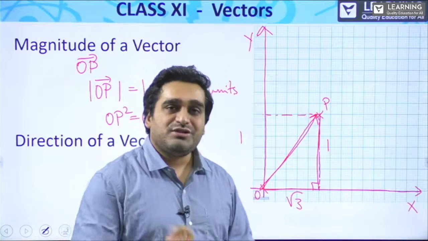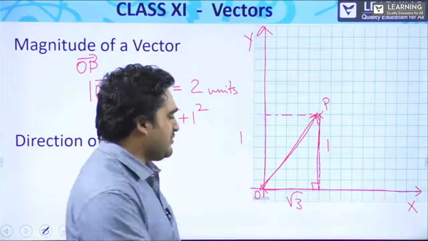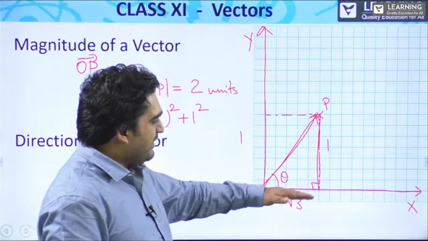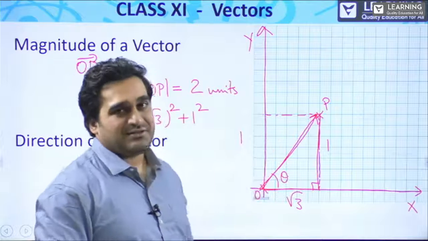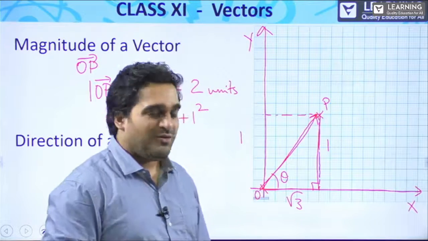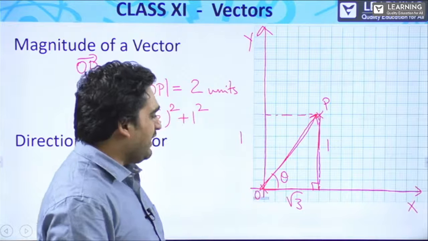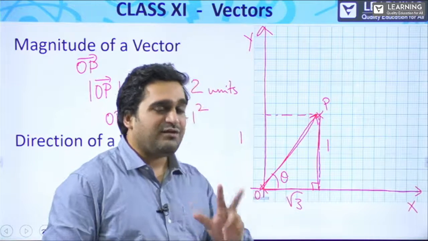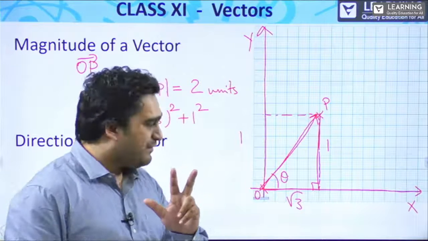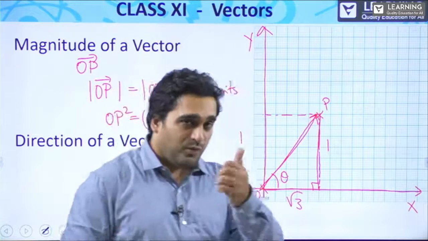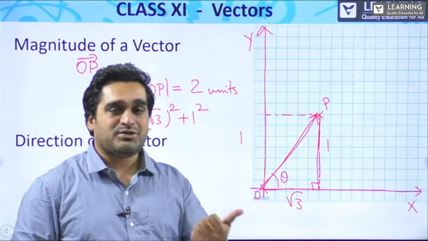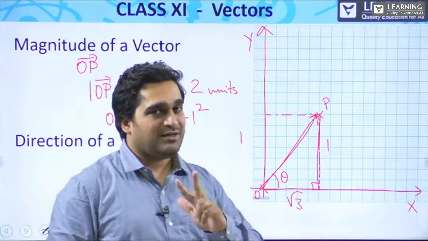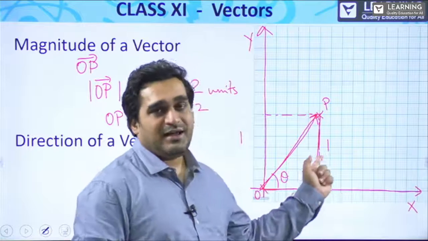It is by using angle. So you identify the angle this vector makes with respect to the x-axis. See, the other way of identifying a direction is by using angle. So now you have learned three different methods of identifying a direction for a vector. One is with the sign, plus or minus. Second is by using a compass. And third is now using an angle in a graph.